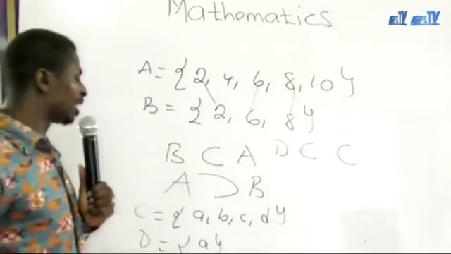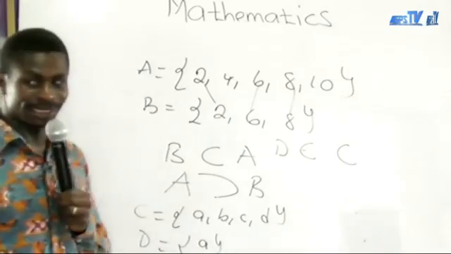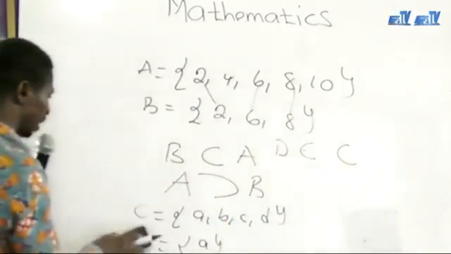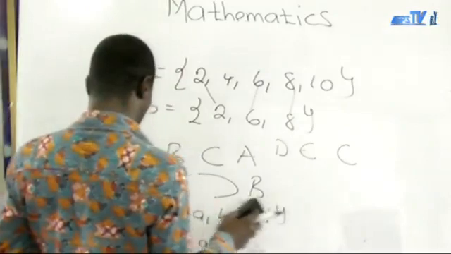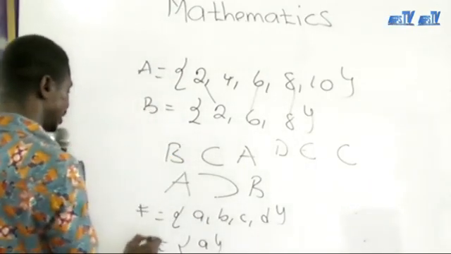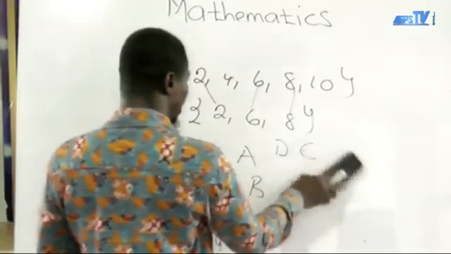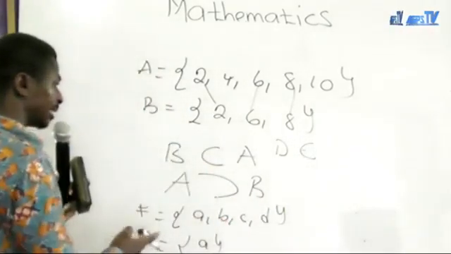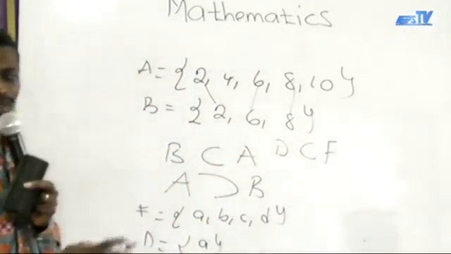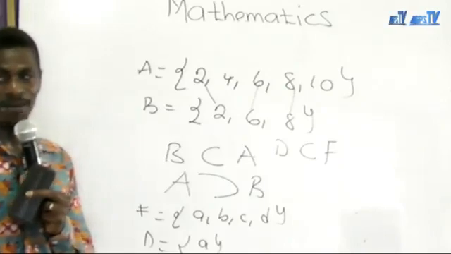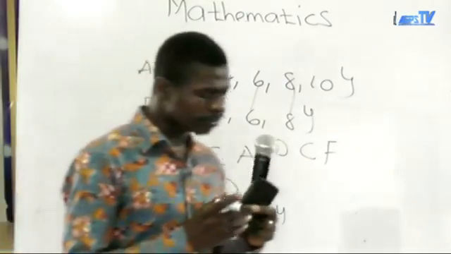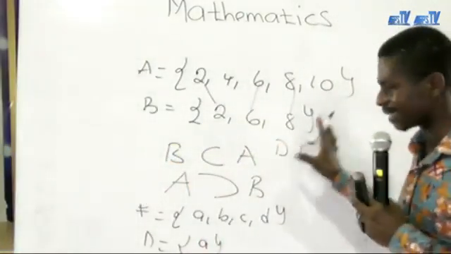Forgive me for using almost the same identical unit. So for the purposes of clearer understanding, let me change my set C to say F, so that I have my set D and set F. So from here we say that set D is a subset of set F, so that this is much clearer, so that you will not confuse yourself with it. So that is for subset.